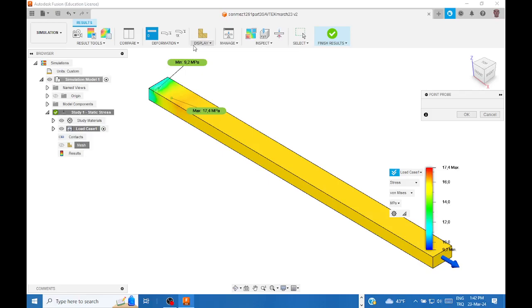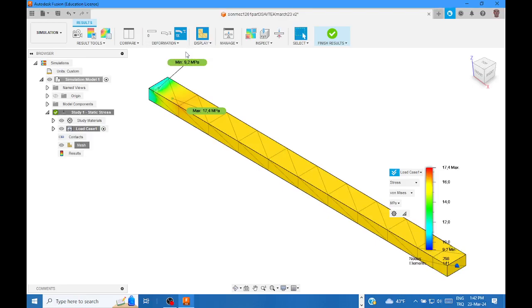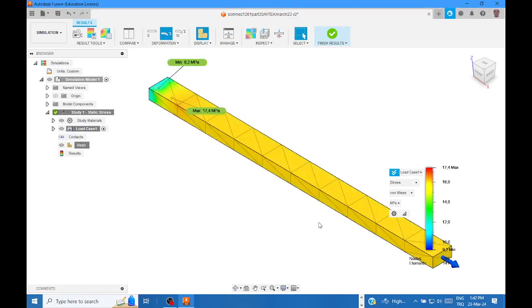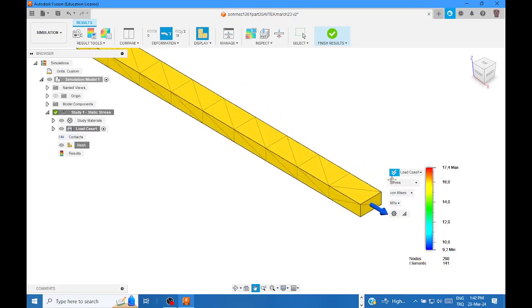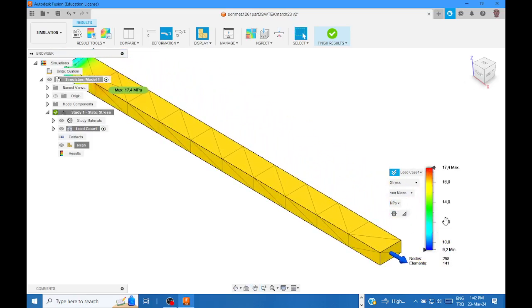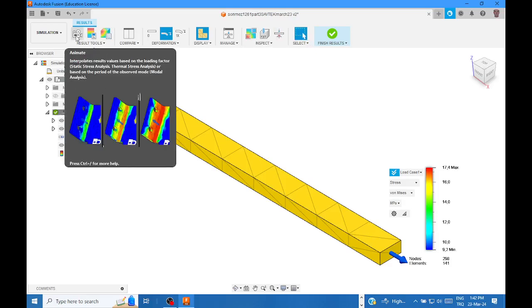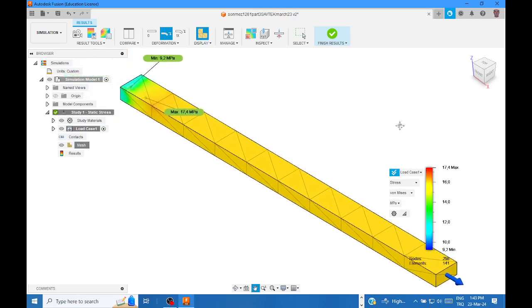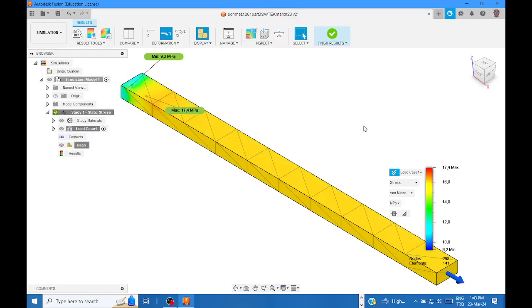Well, similarly, you see right now the deformation is in the maximum zoom order. But if you want to see the actual deformation, from this list select actual. Well, for this load, if the material is such a strong material, the deformation is not so distinguishable because it is 0.1 millimeter. The other things are quite similar. You can create a video film, okay, to allow the others to see the deformation while the load is being gradually applied, etc. Okay, you may try the other things.